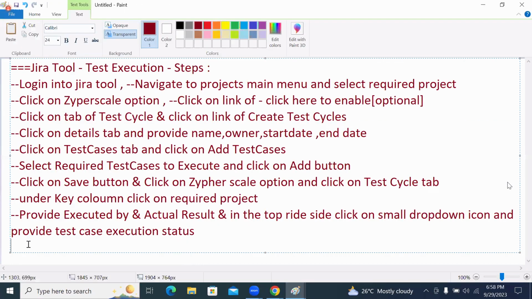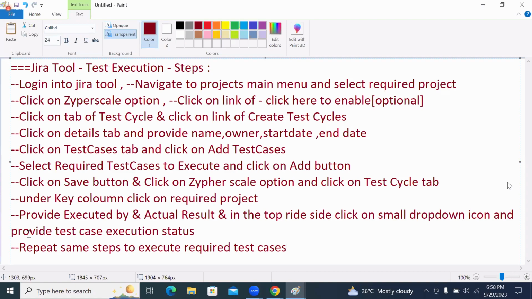Now I can mention: repeat the same steps to execute the required test cases.